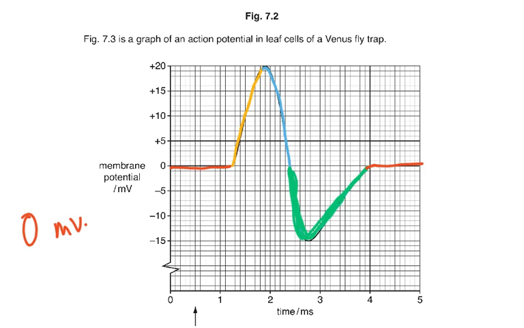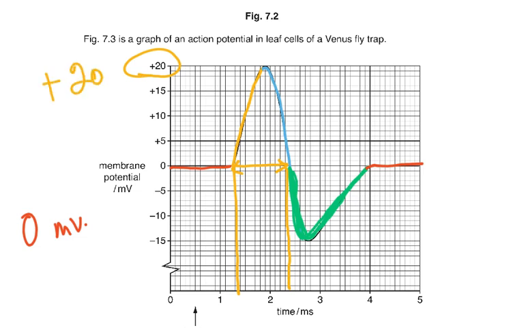And then let's look at the action potential. The action potential is here between this point and this point. This is the action potential. And now if you look at the figures here, we need to compare this graph with the previous graph. And this went up to, yes, the depolarization went up to plus 20.